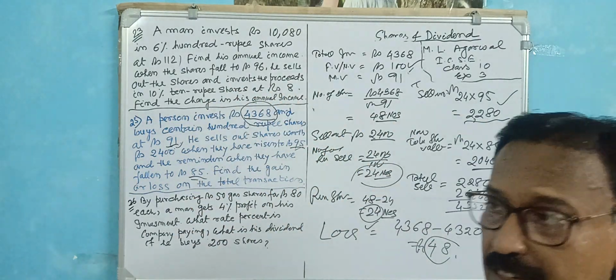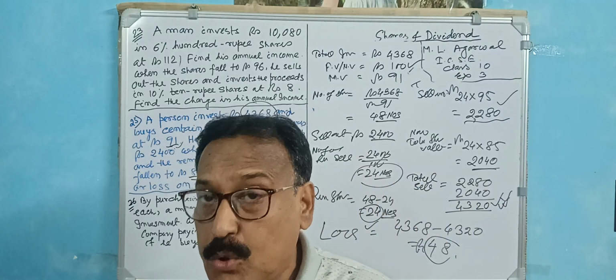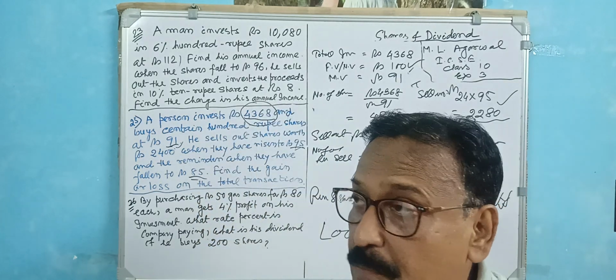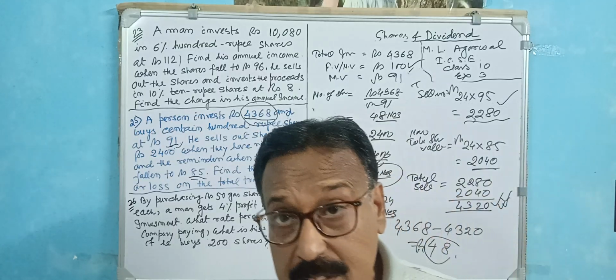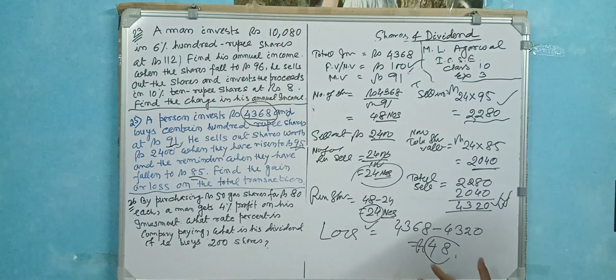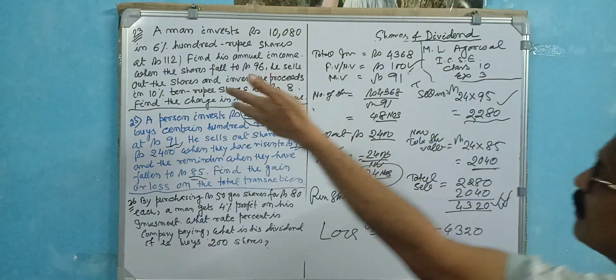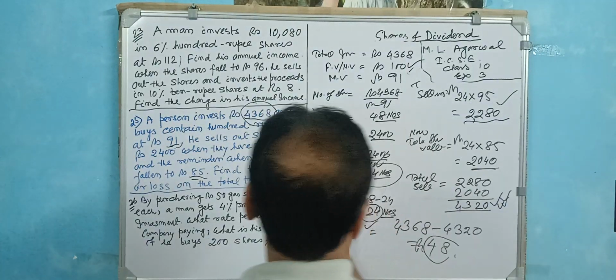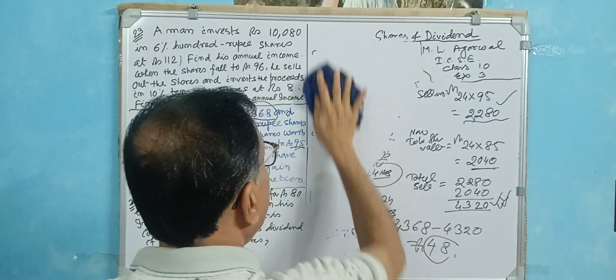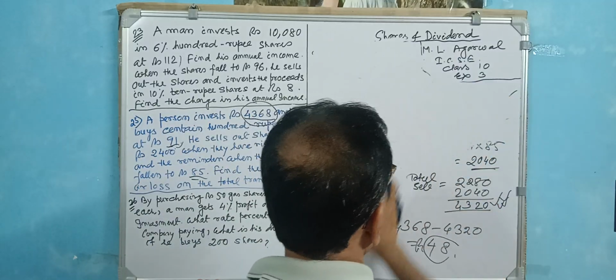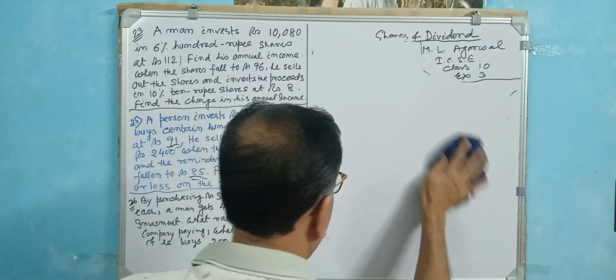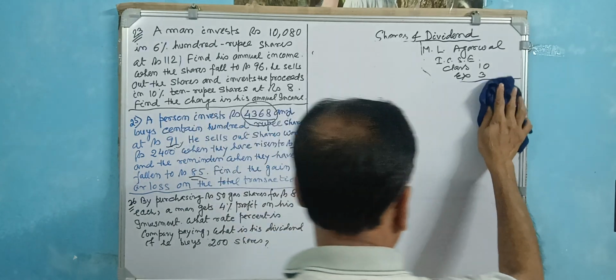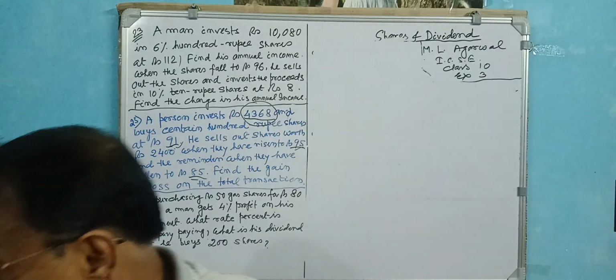So for that reason, the decision making of when you sell out or purchase is the basis of the concept on the share market. So actually the loss is this. This is the other type of sums. Now the next sum is clear to you. Shares and dividends, I say repeatedly, are very conceptual. So decision making is very interesting. Now the next sum. This is the last sum for today.